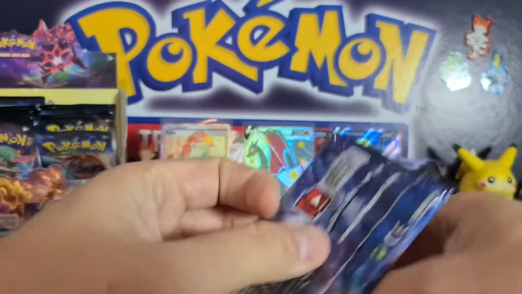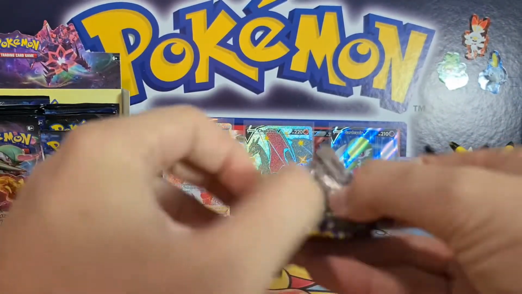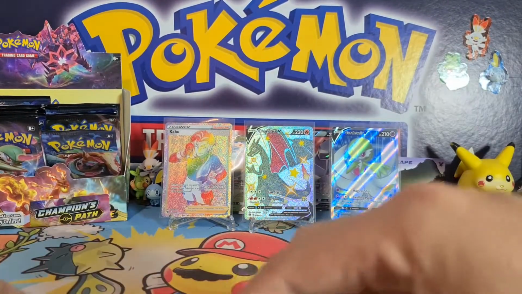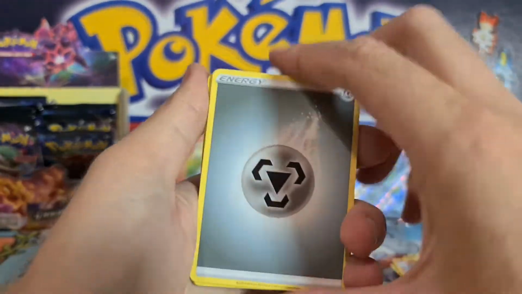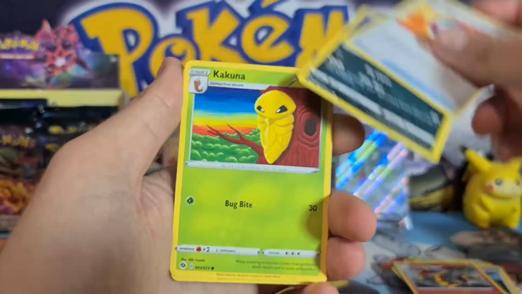And yeah, so many Eldegoss are available cheap now. I don't think the card's ever going to be expensive just because of how many Rebel Clash and now also possibly Champions Path are going to be open. But it's nice that it got a pseudo reprint, and it's more available for people.